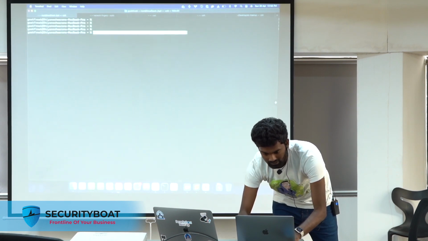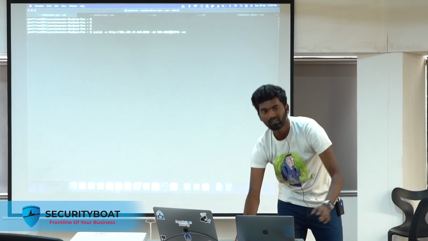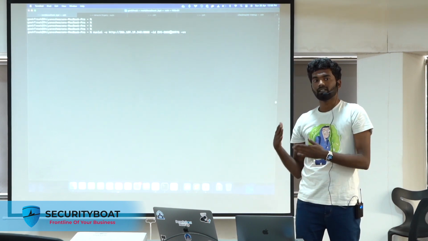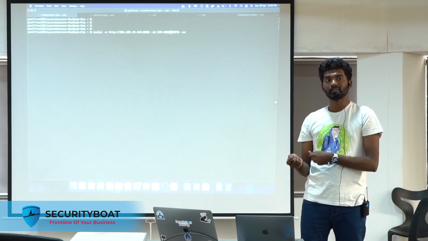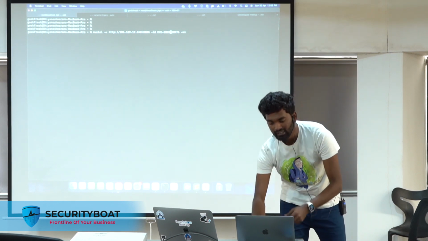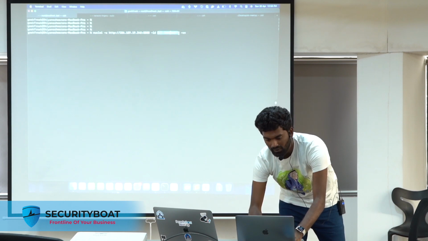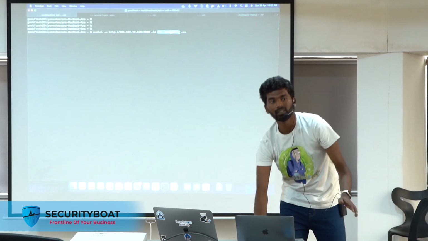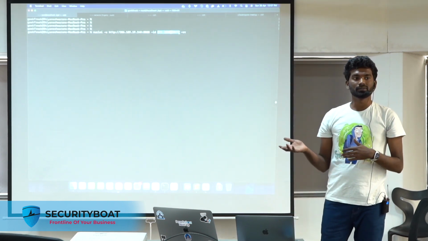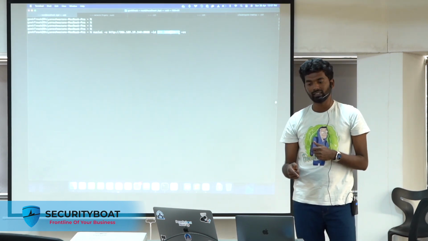So I'll just paste the command. -u means the target URL that you're going to attack or check for the vulnerability. And -id is something, if you are writing a template, you can give the -t flag. If the template is already present in the public repository of Nuclei templates, you can specify the ID.